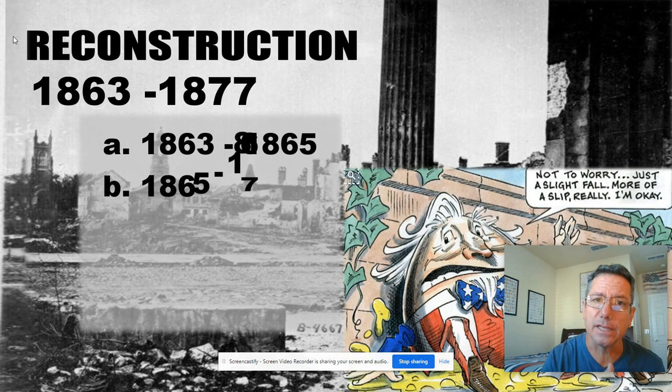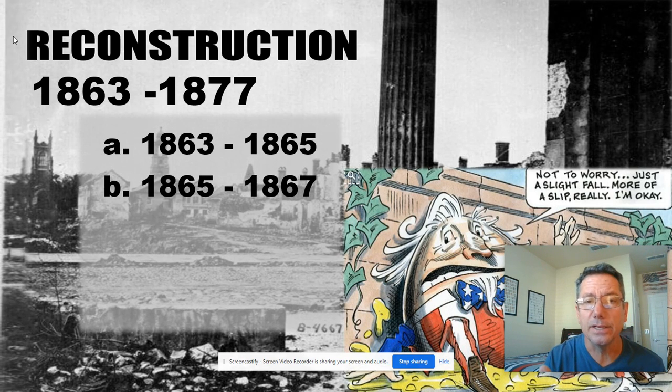Then once Lincoln is assassinated in 1865, on that April 14th, dying the next day, tax day, the way to remember it, the saddest day in American history. It's the day that Abraham Lincoln, our beloved president, died, and we have to pay taxes and tribute to the loss of our president. It's a way to remember it. Then Johnson's going to bring in the southern states quickly, and he's going to do it for a little bit different reason, but a similar situation, but it's going to be for politics also.